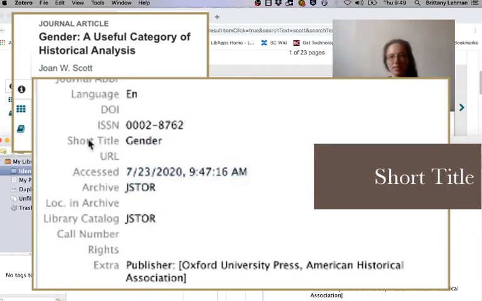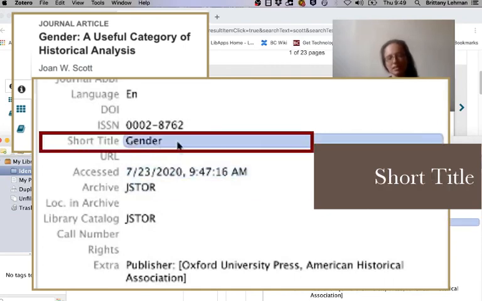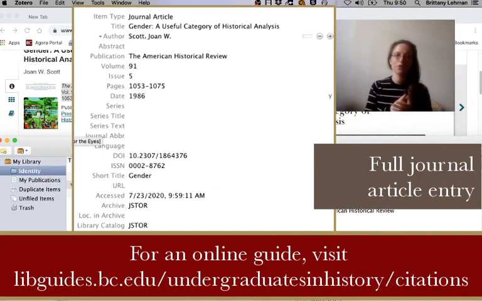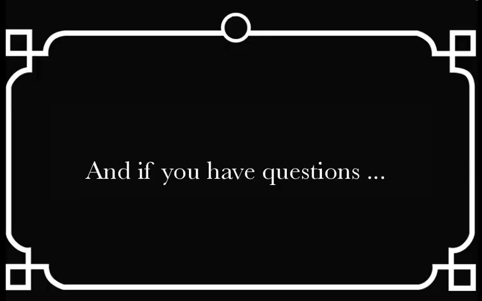And the last thing we need is to check our short title. It's a little bit awkward, but it's before the colon, so technically right. And we're good. In our next video, we're going to take those 3 items and take a look at how to put them into footnotes and a bibliography.